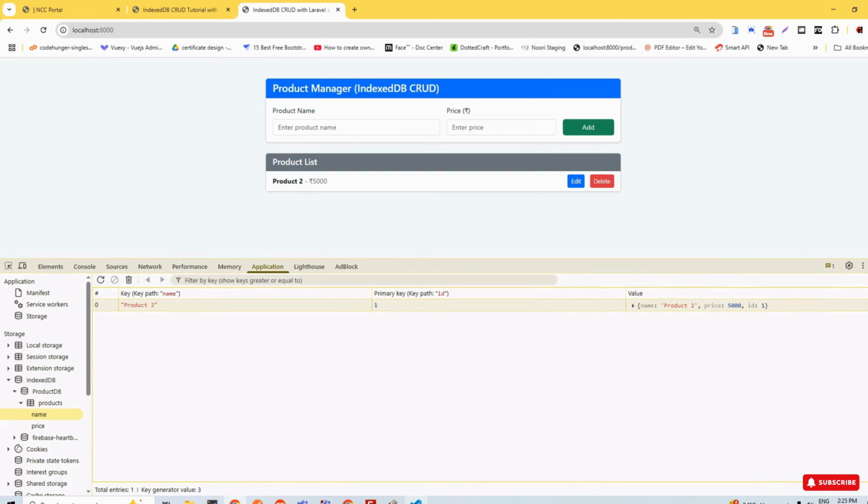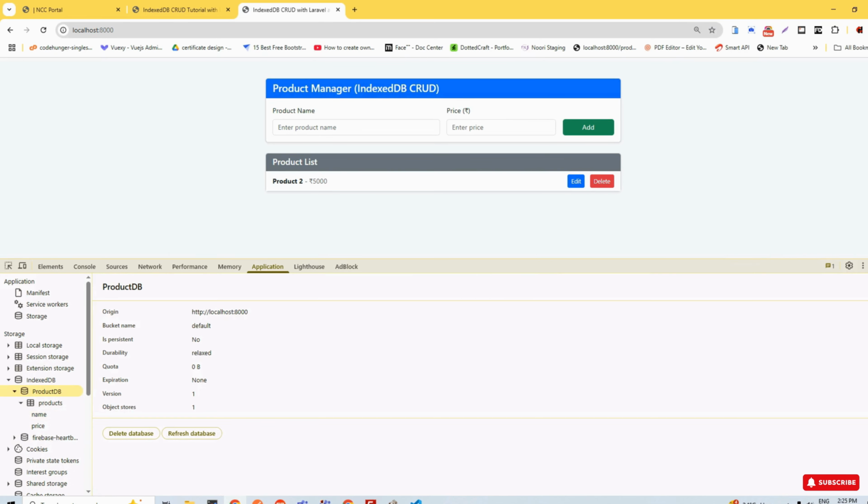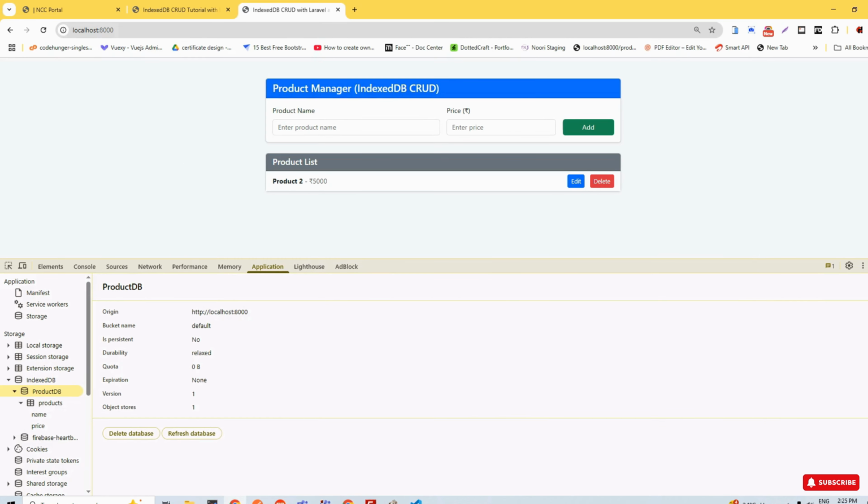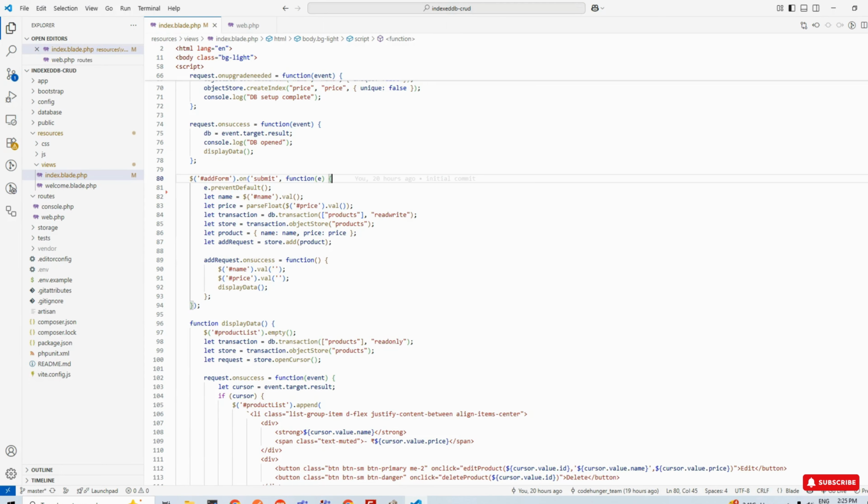Right, you can see that we have the products DB as a database where the table name is products. How is it created? It is created through this code. And then we are passing name and price. It is a very similar pattern. Like if you have also used MongoDB earlier, which is NoSQL, the same thing is going on here as well, right? Because it is NoSQL, it is saving the data in JSON format.